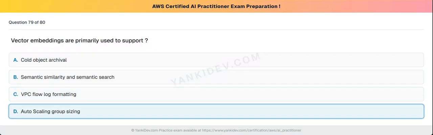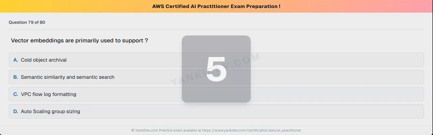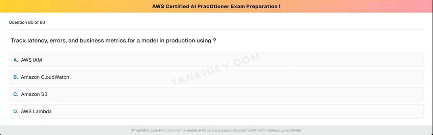Option D, auto-scaling group sizing. The correct answer is option B. Embeddings map text or media into vectors so similarity is measured in embedding space.